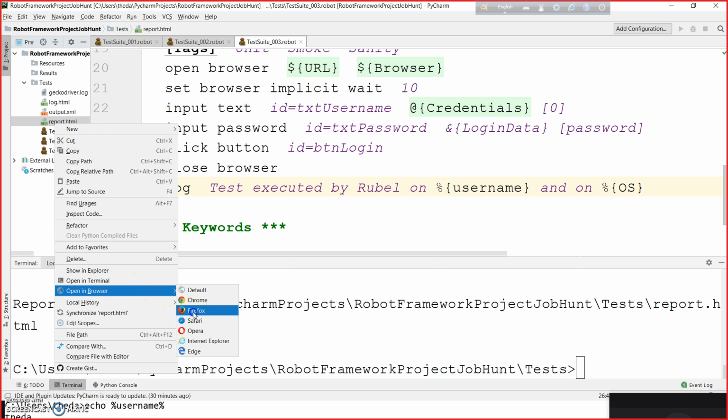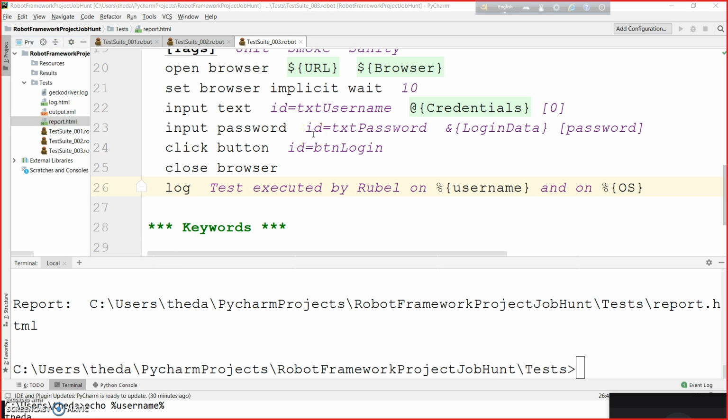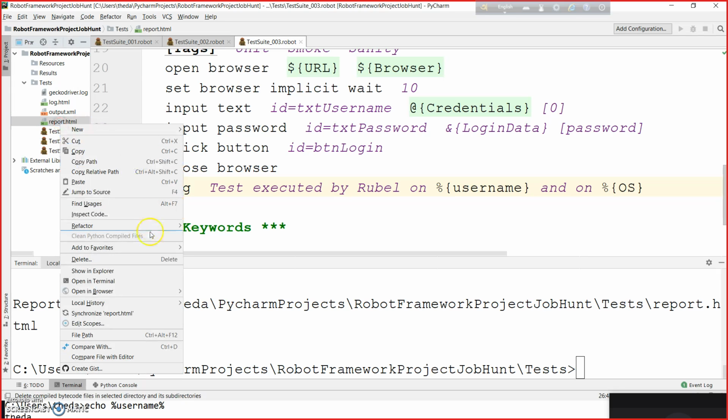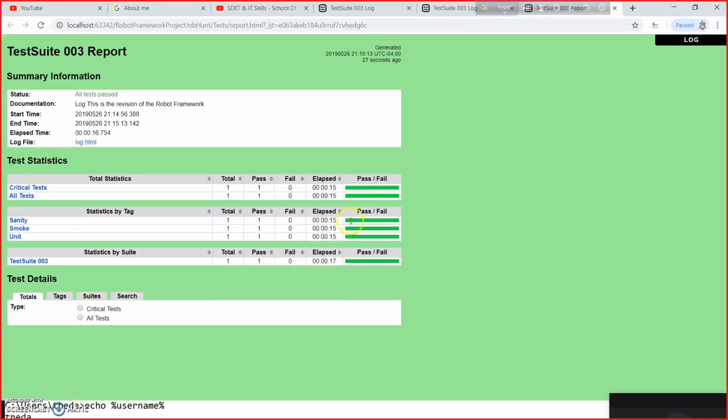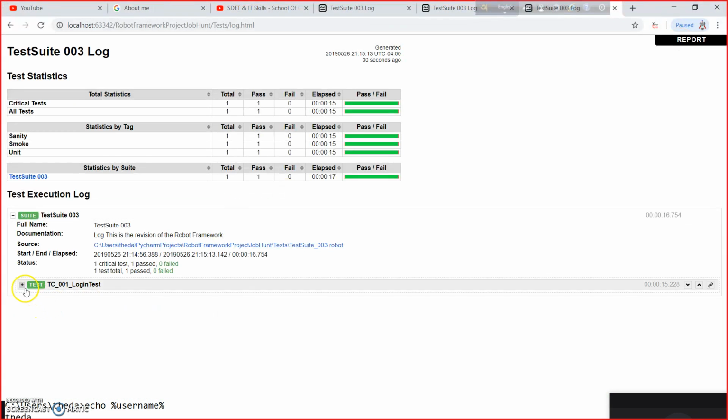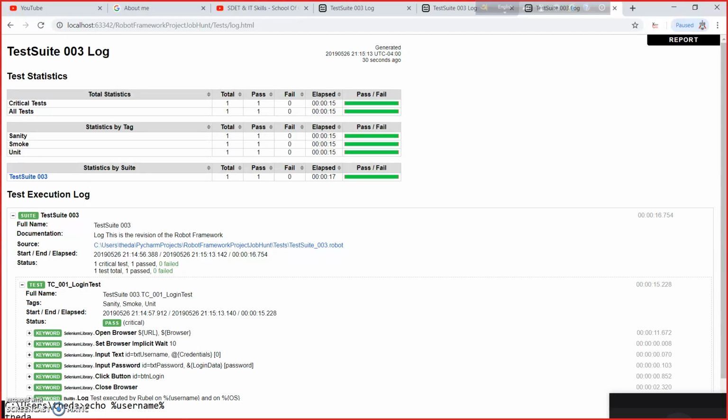Open in Firefox. It's not open. Chrome. Yes. Now let's go to TC.